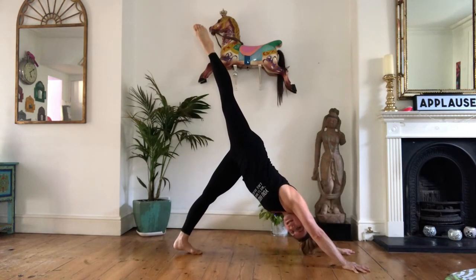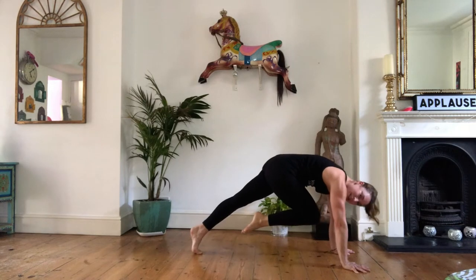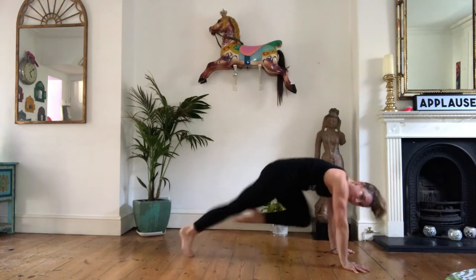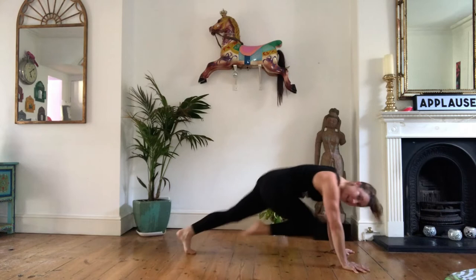Now, this next little thing is a bit of a bitch. We're basically going to do mountain climbers. So you're going to bring your knee to your chest. Aren't you glad you signed up for this class? And then we're going to shoot the right leg back and bring the left knee in. Pew! Yep, change again. Pew! And then just keep changing.